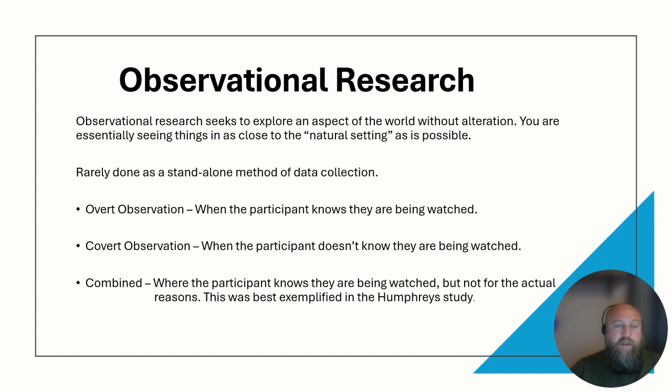Now, when we talk about observational types of research, it's worth noting that there's two main types here. You see it worded here as overt observation and covert observation. Overt is where the participants know they're being watched, right? So if I want to see how kids interact with one another on a playground, I'm going to say, hey kids, I'm a psychologist. I'm doing research on how you all interact with one another on the playground. Don't mind me. I'm just going to stand in the corner taking notes, right? That's overt. They know why I'm there.